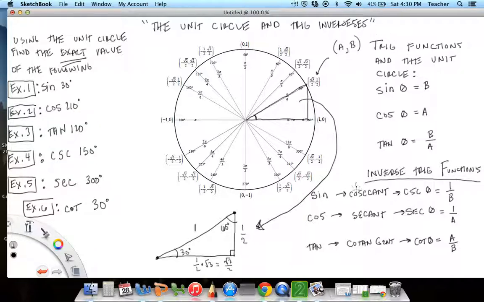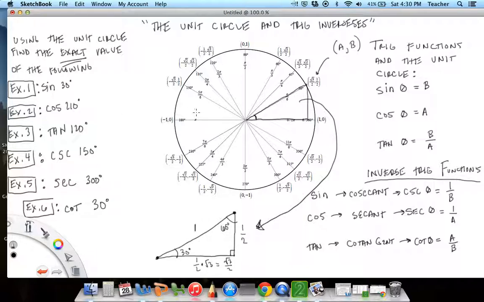Okay. So with that said, we are going to begin our look at the operations here and to look at how this all comes into play, all right? And I'll talk about inverse trig functions here in just a second. So our first thing is we got sine 30, okay? So I find the 30 degrees, which is labeled nicely. I also have a unit circle that has the radian measurements as well, just in case we will get into those, but noticing that they are the same as saying degree measure.